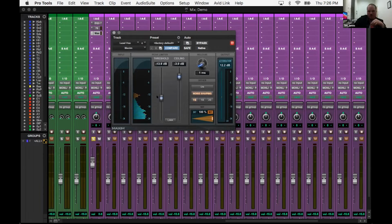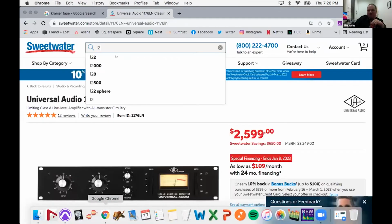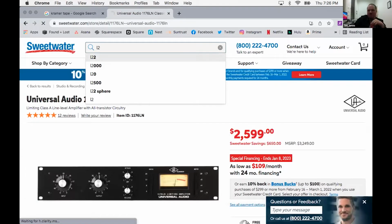A little harsh and a little gritty sounding. So it really depends on how much distortion you potentially want. But usually I'll use a limiter to help level things out and get that very slammed sounding pop vocal. The specific plugin I fortunately can't show you at the moment is the L2 from Waves. And it operates very similarly to the one that I just showed you from Pro Tools, Maxim. So, I guess, just another flavor, if you will.